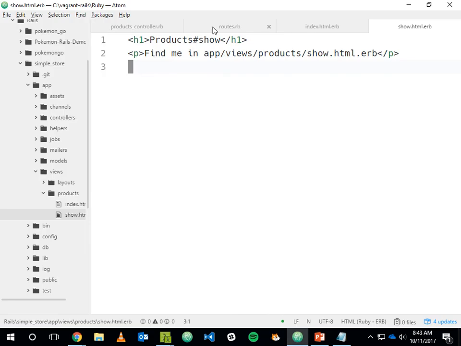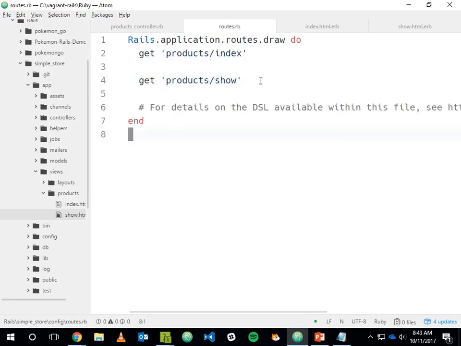Okay, so there's a few things I want to do. One, I want to fix up the routing. So I'm going to remove these existing routes, but before I do, I'll explain how to read them. Starting with which HTTP verb is going to trigger these routes. In both cases, the HTTP verb that triggers these routes is a get. And when you define a route with just a single string with a slash in it, this defines not only the URL, but also by convention, which controller and which action are going to be executed. So a URL of /product/index will load up the products controller's index action.